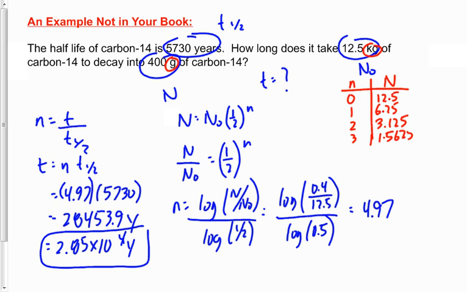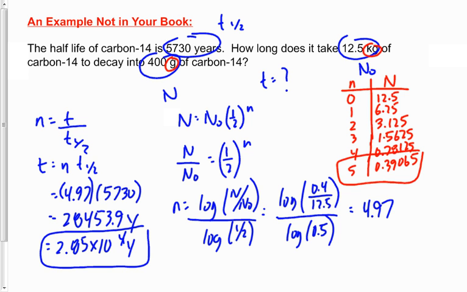1.5625. Okay, 4 half-lives, let's divide that one by 2. 78125. 5 half-lives. All right, we're going to stop right there because we want to get down to 0.4 kilograms. That's a tiny bit less than 0.4 kilograms, but we're pretty darn close there. It's as close as we're going to get by dividing by 2.